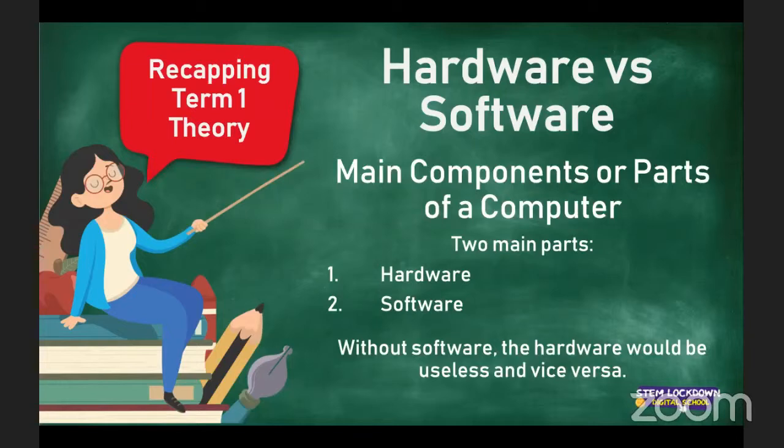So that's not a peripheral. Cool. Then we look at something called software. So this just refers to all the programs, what we call the set of instructions that tells the computer what to do. So that's the difference between hardware and software. Hardware can't work without software, and software can't work without hardware.